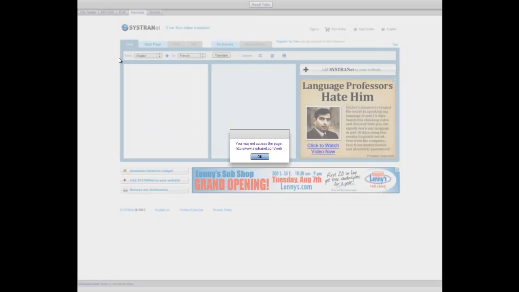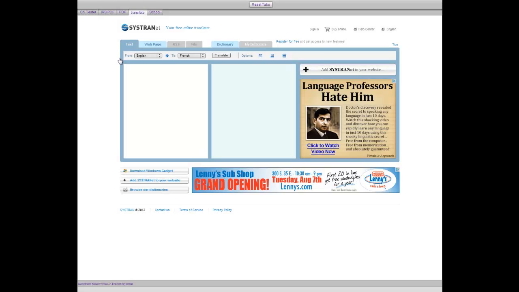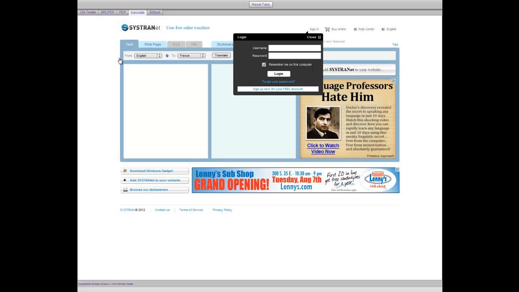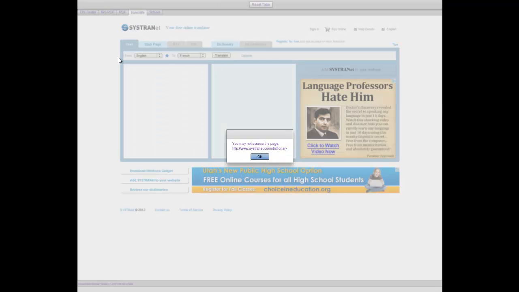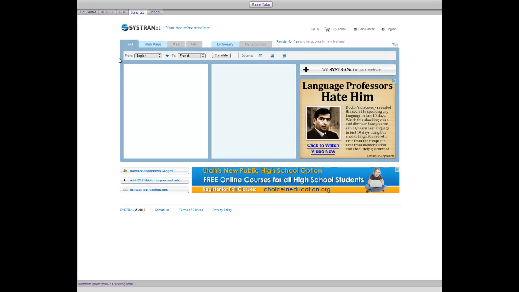This is locked onto just the translator. If you want to go to dictionary, you'd have to have an account signed up with them. But it wouldn't let you leave the page. You're locked to just this page of the translation.